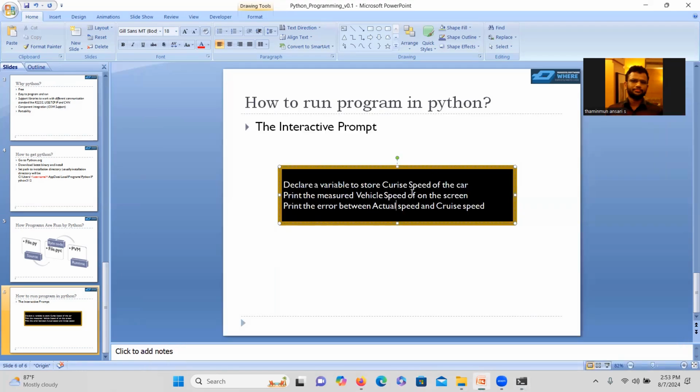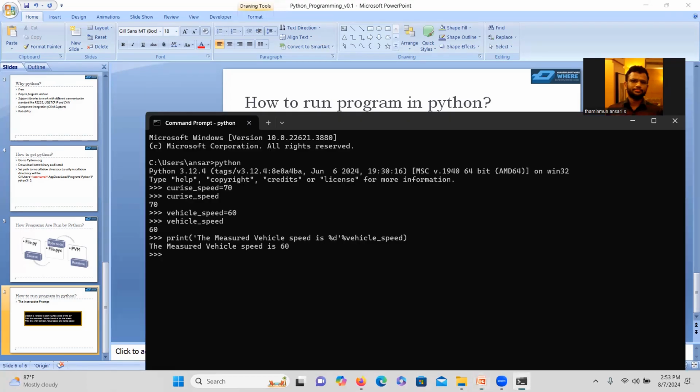Print the error between actual speed and Cruise speed. Now we have to print the difference between the actual speed and the Cruise speed. How to print that in Python? It's very simple.